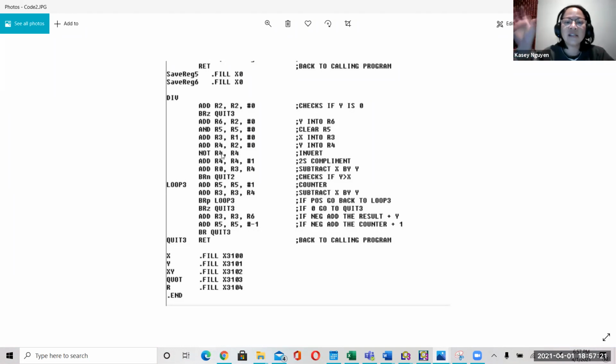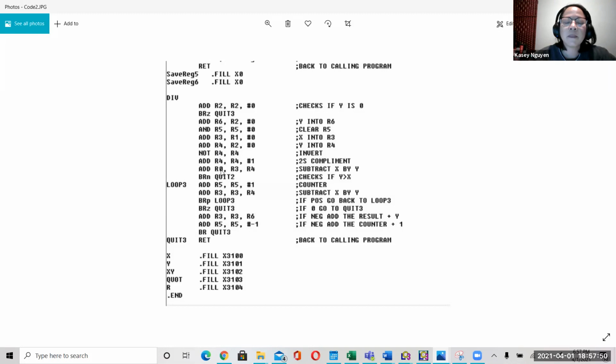The original X is in register 1, and the copy is in register 3. Now we're going to take register 4 and make it negative with 2's complement. And then we are going to add X with Y, which is X subtract Y at this point, and store that in register 0.